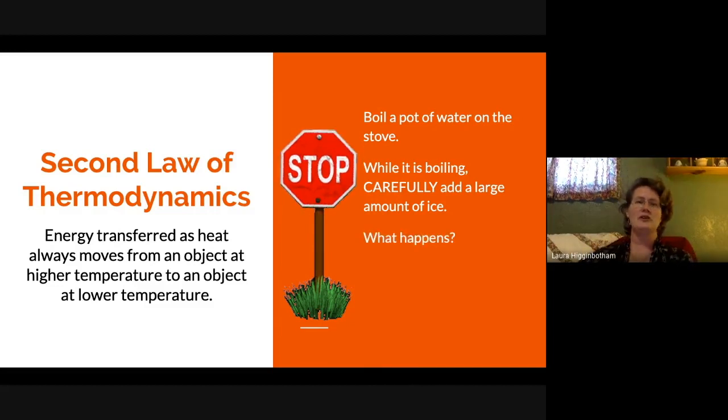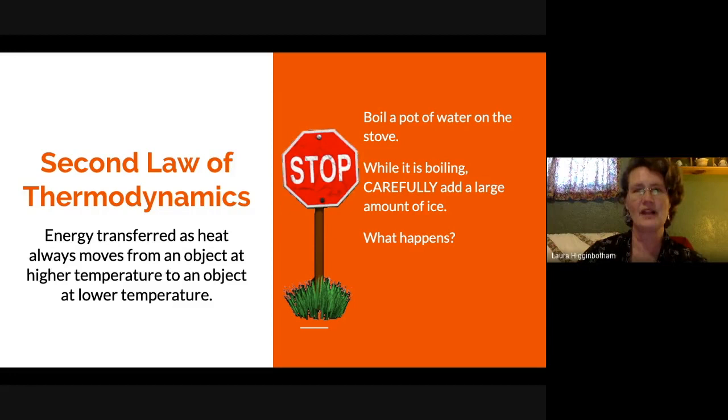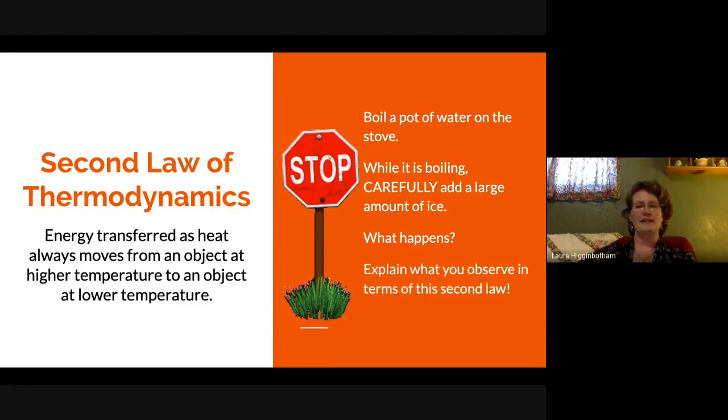All right, you're going to type up what happens as soon as the ice hits that boiling water. Is it still boiling? Okay. And then you need to explain to me, in terms of the second law of thermodynamics, what happened when you added that ice to the water. Now, that's going to be part of your homework assignment, and that assignment will roll into the one from last time, and that will become a lab grade. So make sure you do that properly. I want it written in paragraph form. There's a separate link on Google Classroom where you can get definite instructions and you can submit your work.